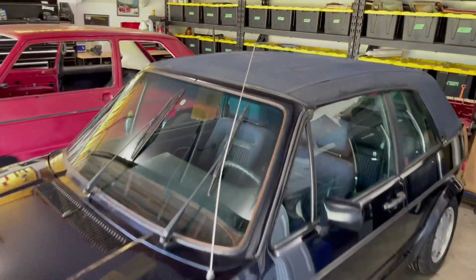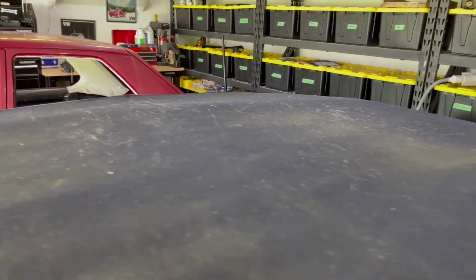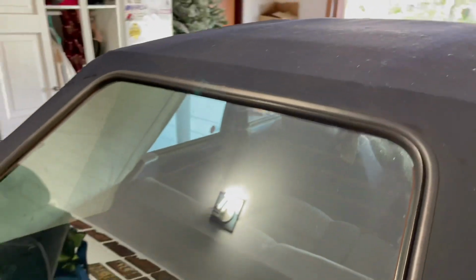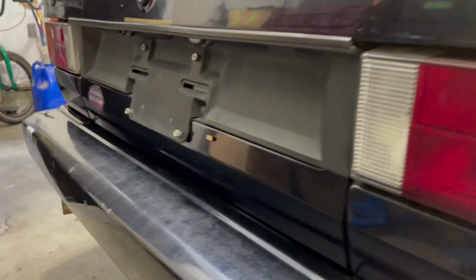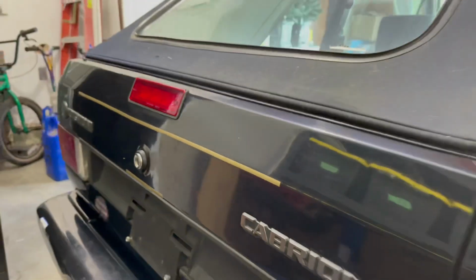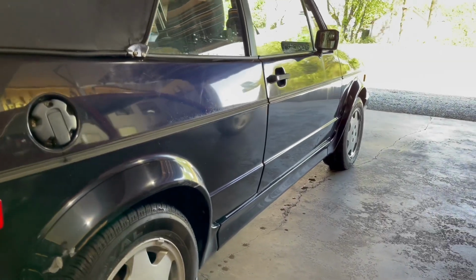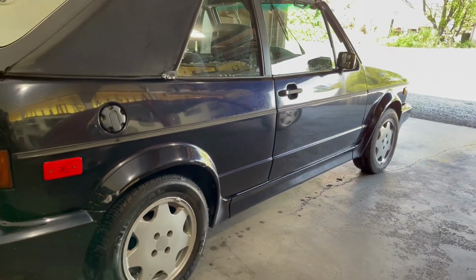You can see the previous owner obviously had a cat, because there is cat hair all over the top of this roof. So I'm going to have to figure out a way to get all that off. And you can see that's probably the reason why there's a little bit of cutting and scratching. And then down the back, you can see there, probably where their nails are landing as they jump down the back of the car, a little bit of scratching. I can't really show it, it doesn't really pick it up on camera, but there's scratching going downwards, which is probably their claws when they're jumping off. But overall, I think this car really could be perfected with a nice, good polish. And like I said, I would love to learn how to do that.